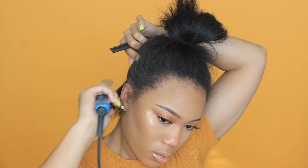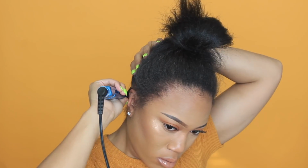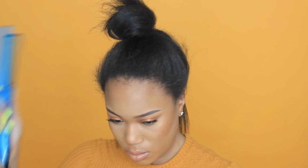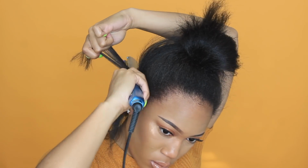And then as I get closer to the top, you'll see the way that I kind of divvy that out there. But for now, I'm just going to go through and straighten it. I'm typically just, like I said, doing that one pass. If I do have to do two passes, more than likely it's going to be at the roots, just to really make sure that it's straight.